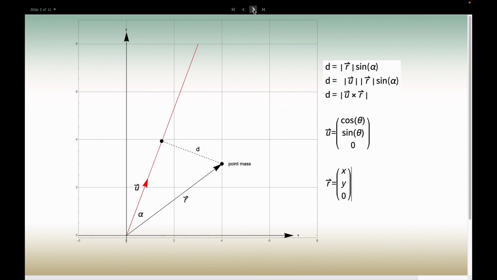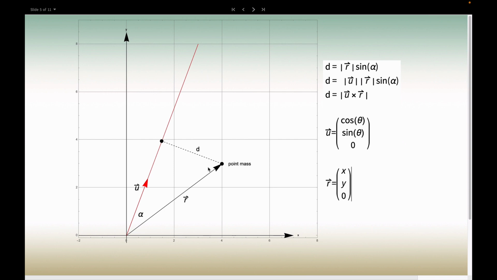Okay, now here's our setup where we can find the moment of inertia for a point mass about some arbitrary axis. We'll look at this first. So first let's notice that our point mass is located with the position vector r, x, y, and the z component is 0 as this mass is on the xy plane. Our axis is defined by a unit vector u going in the direction of our axis. So here it is, our unit vector, the direction being theta. Now, we're saying arbitrary axis, but we mean an axis that's going through the origin.